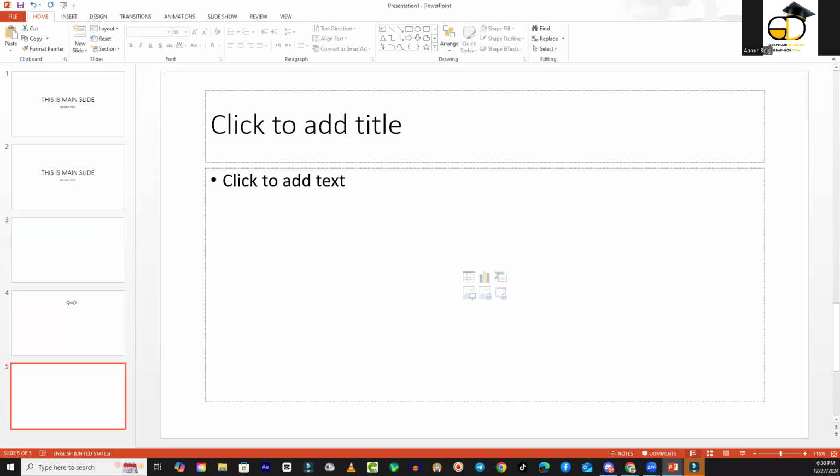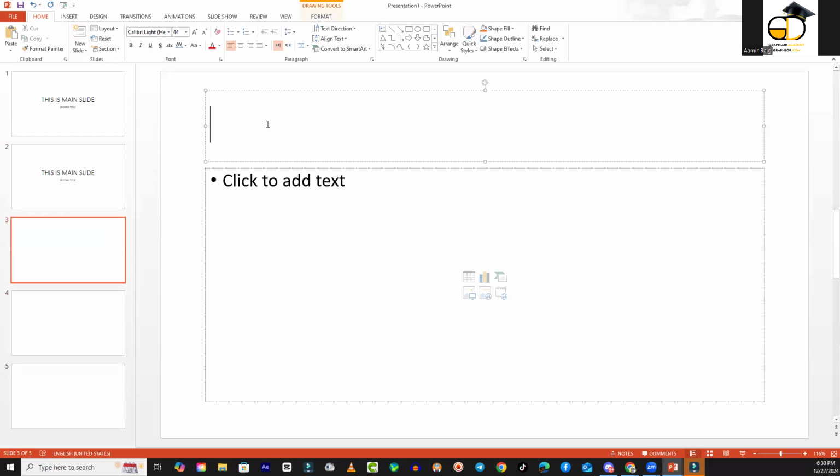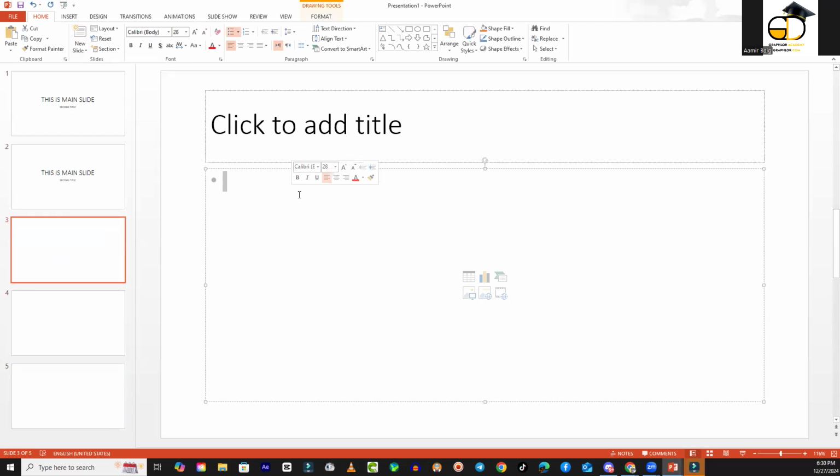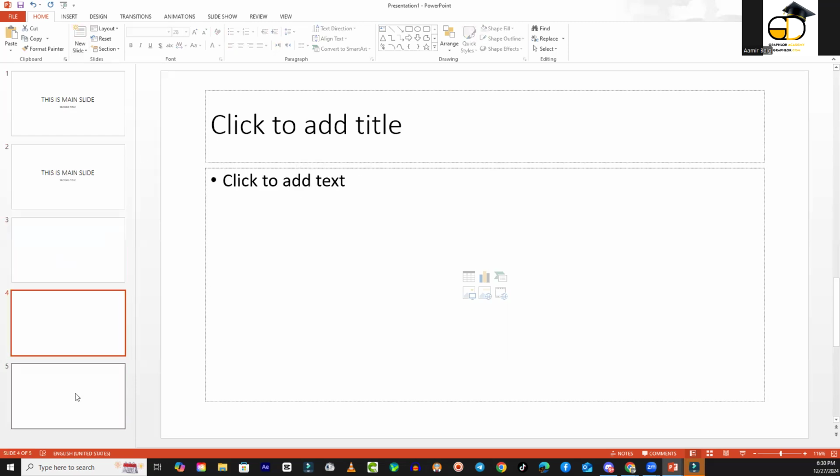You can see the same style of slides, a blank slide with a big title here and a small title here, inserted in your PowerPoint presentation. You can change its format after inserting it, or you can leave it as it is, or you can add your text, your other content.